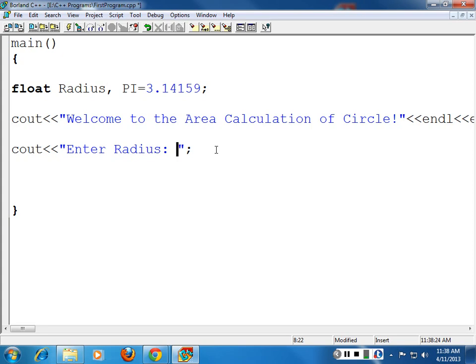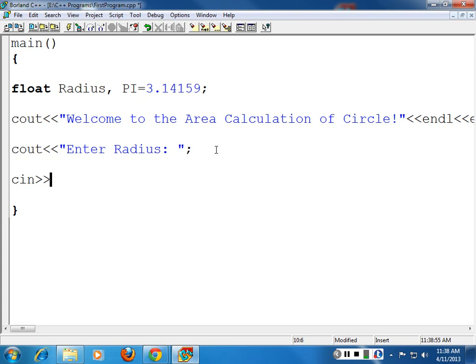How to do that? To do that, we write cin. Anytime you are taking an input from your user, you will write cin. Now this time you see the arrow signs will be changed. The arrow sign for cin and cout are different, and that is part of the syntax of C++.